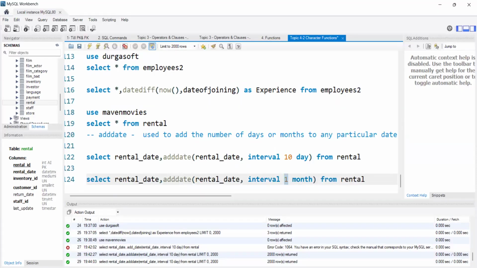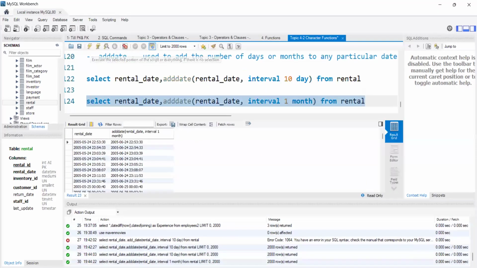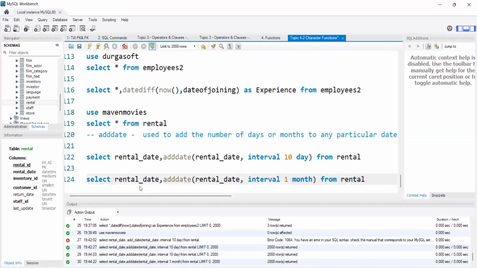If you want to add 1 month, like that. See, 5th of 24, 6th of 24, exactly 1 month, right? Don't ask me in which cases we are going to add this, but if you come across such situations, just remember this function. That's it. Is this clear?